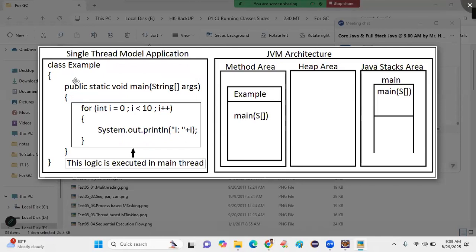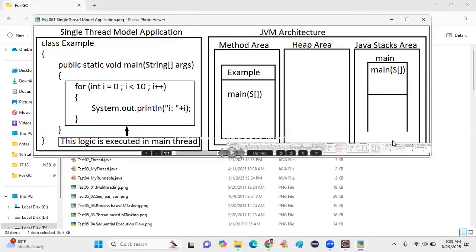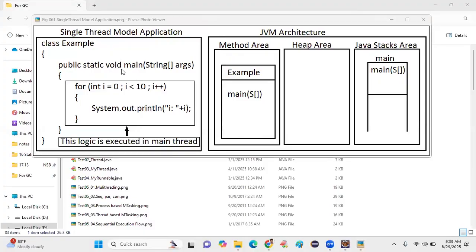It may be a single class, it may be multiple classes. A single thread model application is an application that uses only one thread of execution. That means the logic you write inside the main method and run this class is single thread model.